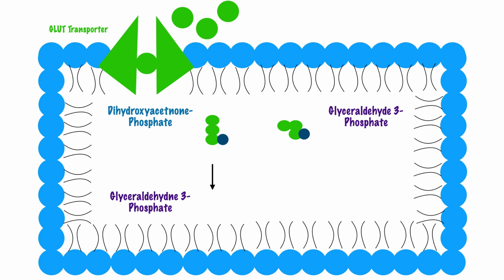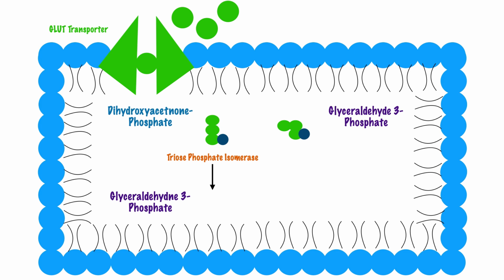Now, the second of our molecules, glyceraldehyde, is prepared to undergo the next stage in glycolysis. However, before we continue, our first molecule needs to be reconfigured so that we have 2 identical molecules moving forward. So, to become reconfigured, the enzyme triose phosphate isomerase isomerizes dihydroxyacetone phosphate so that it mirrors glyceraldehyde 3-phosphate, giving us a total of 2 of these molecules.